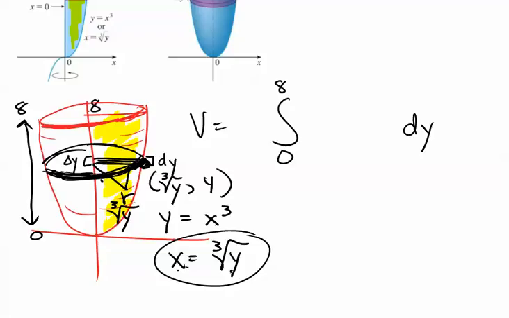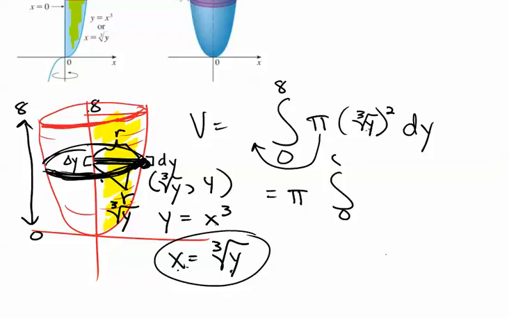Hopefully you see that I'm measuring this distance. This is our radius. So pi r squared for each of our disks. So cube root of y, squared, times pi. That's all there will be to it, and we can change that to a power rule. So this is y to the 2/3. Let me write that step. Change the cube root to a 1/3 power, and then we have power of a power. So we'll have y to the 2/3.